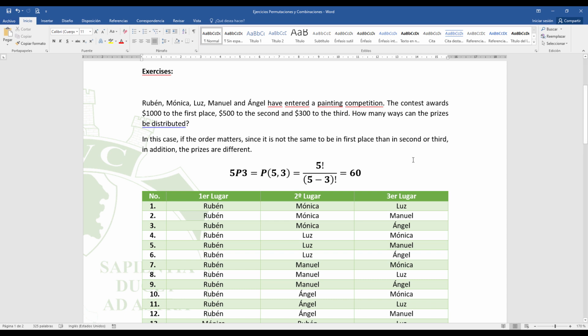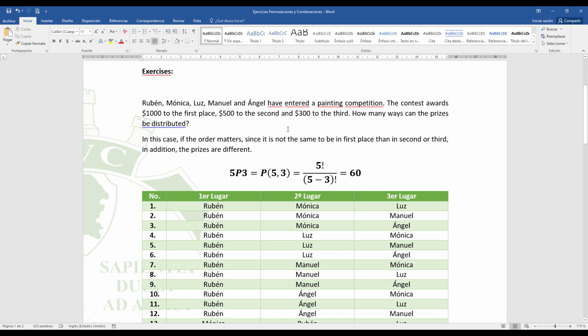In that case the order matters. Why? Because, for example, if Ruben is first place, Monica second, and Luz third, Ruben will get 1,000, Monica 500, and Luz 300.